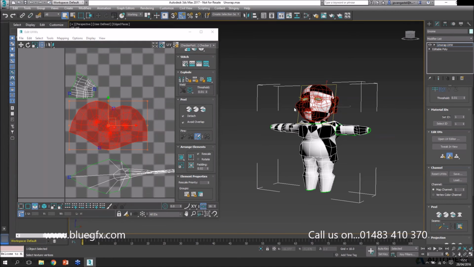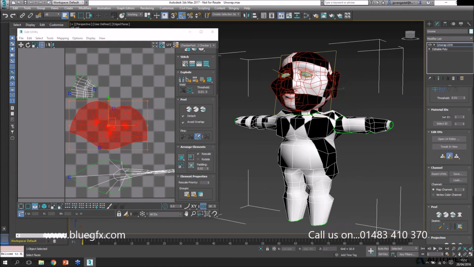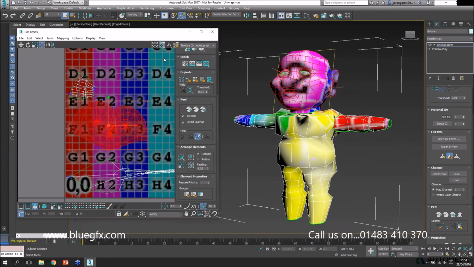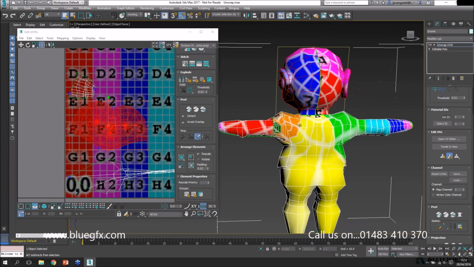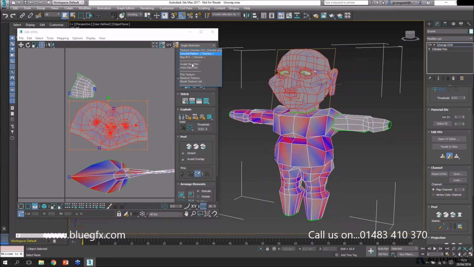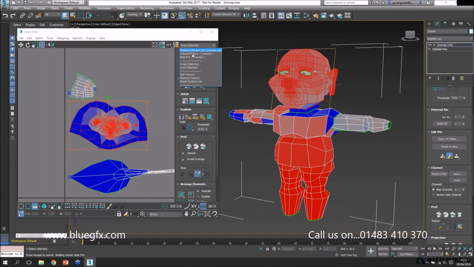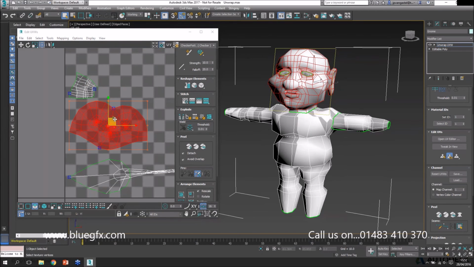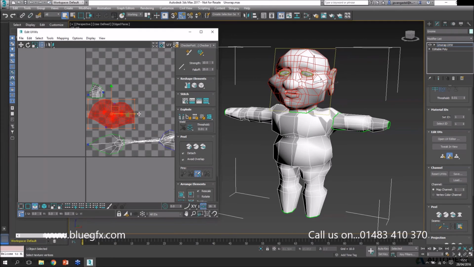So if I want to see any distortion or the checker map, that can be done down here. So we have the new checker map, so I'm able to visualize the checker map. We have the angle distortion down here, and we have the area distortion, where I can set it basically back to my texture checker map.